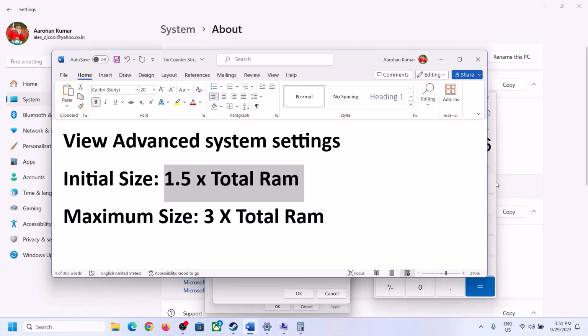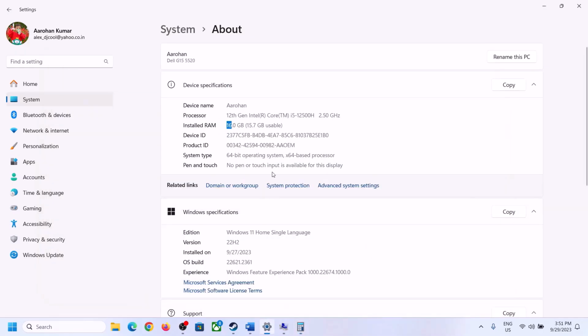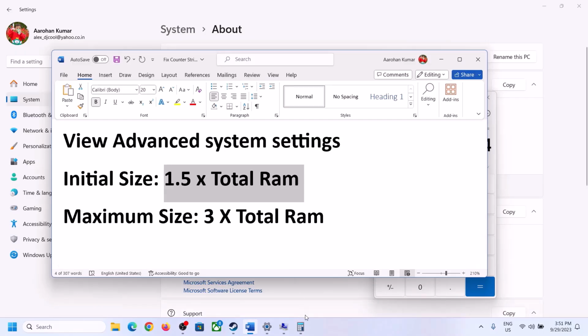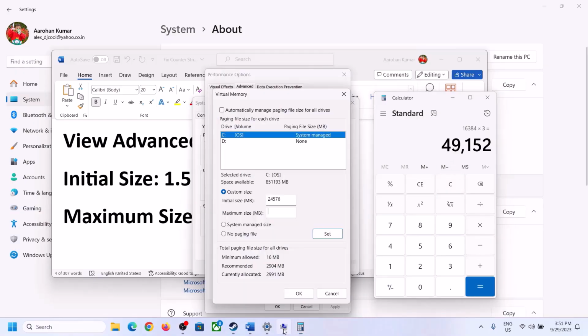Total RAM in my case is 16 GB. So 16 into 1024, I have converted this into megabytes. Now that is 3 times total RAM, so total RAM into 3 is 49152.